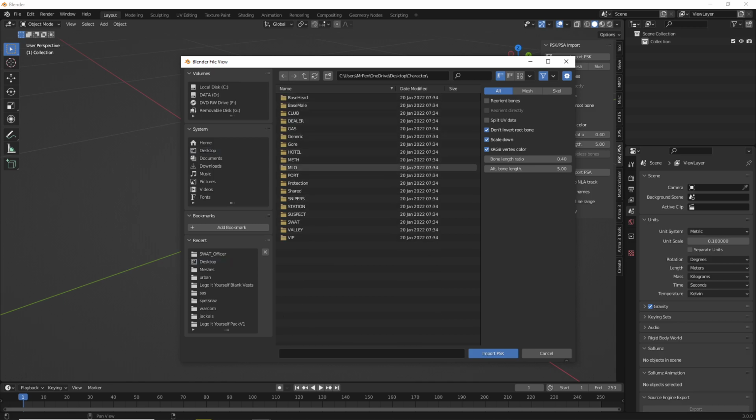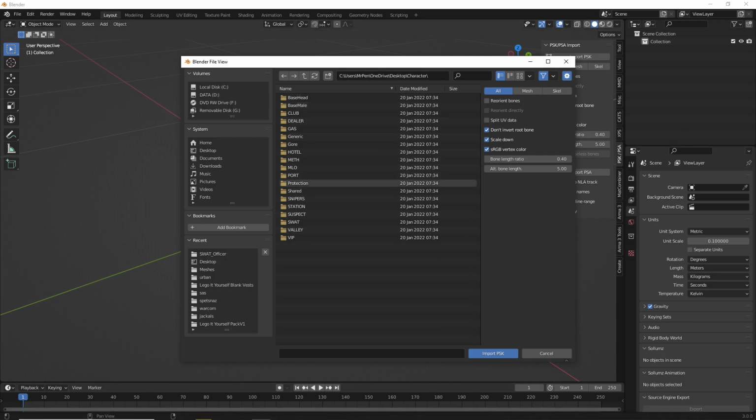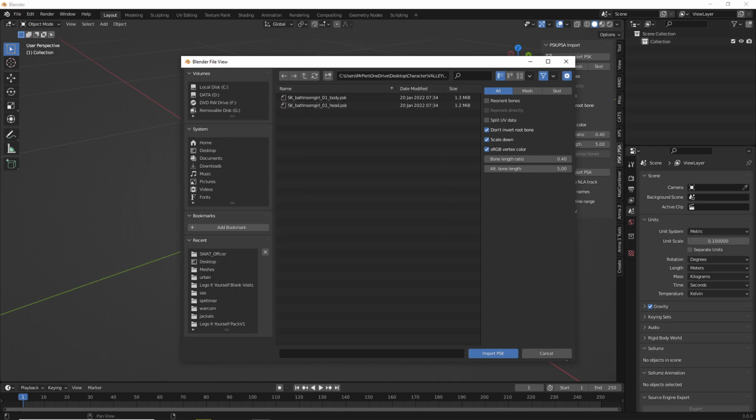This has everything in the game right now except for the FBI HRT files, because that would be a mess. This is everything that's in the game files from, I think, January 20th. It's a while back, but it's still good to be used. The Valley stuff has all types of stuff. Actually, let's see Valley real quick.